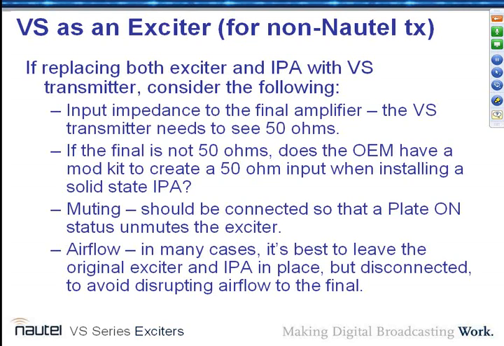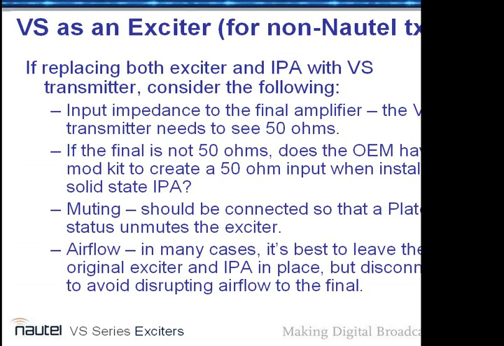Okay. And the other thing is airflow. In a lot of cases, you're best to leave the original equipment in place because it can disrupt the airflow to your final, and tubes don't like to be that hot. Not any more so than anything else. Plus, by removing those items, depending on where your pressure sensors are located for airflow sensors, you could actually end up having an issue of airflow alarms. Okay. Very good.